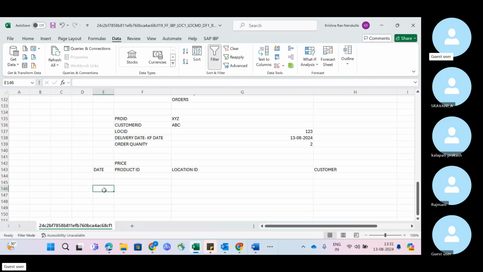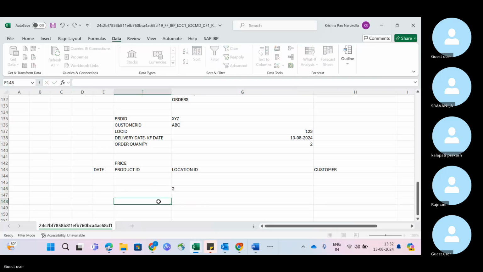Each transactional data record should always be a combination of master data IDs. Without master data, if I say actuals quantity is 2, what is that 2? For what is it the actuals quantity? It should be for some product, some location, for the requirement only, right? That's why whenever we send transactional data, we send it at base planning level. Clear on this base planning level topic? Yes, Krishna.